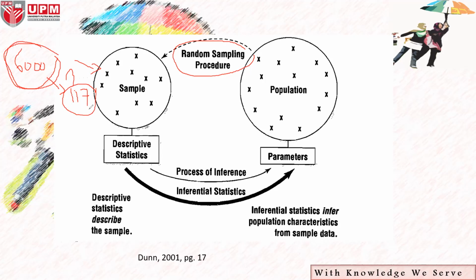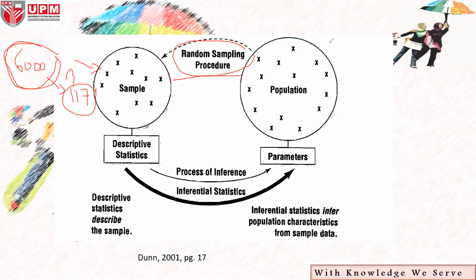Okay, so for example, based on the sample size calculation, we need 117. So meaning that from this 6,000, we need 117. How are we going to pick 117 from the 6,000? So then we need to apply random sampling. Random sample. Okay. Ni saya baru kat sini, I'm only here from the population to sample. Sini baru.